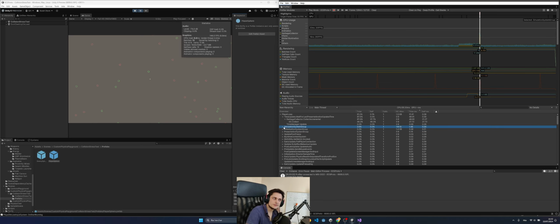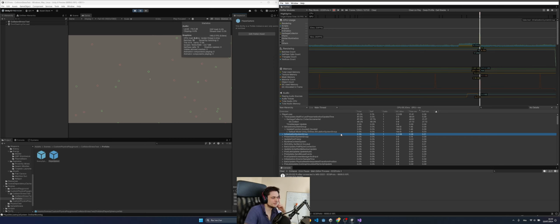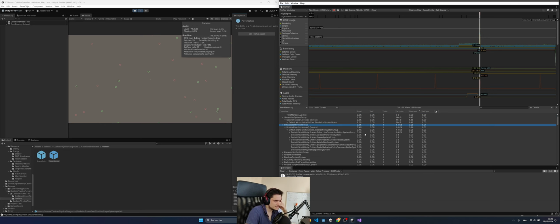I mean, I have this one that's always adding some. But is this happening every frame as well? Because I mean, it's initialization, so where is this?